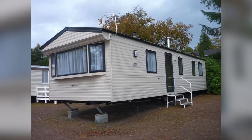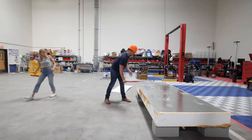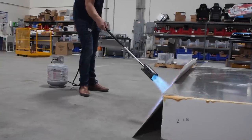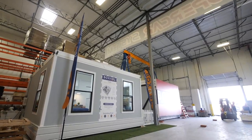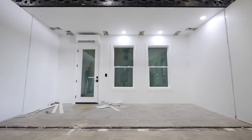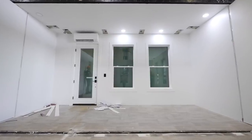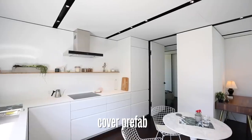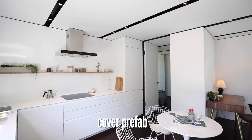People compare it to a mobile home, but in reality it's quite the opposite. Because they wanted this building system to work anywhere on the planet, they had to engineer it for all different climate issues — high wind in Florida or earthquakes in California. You can see the mobile home comparison because this base model does kind of look and feel a little like one, but it's all in the finishes. When they have the upgraded windows, doors, and cabinets, it really feels nothing like a mobile home — it feels very high-end.